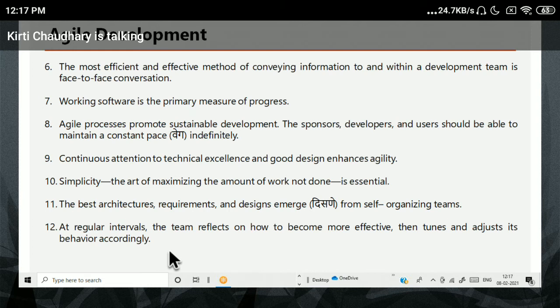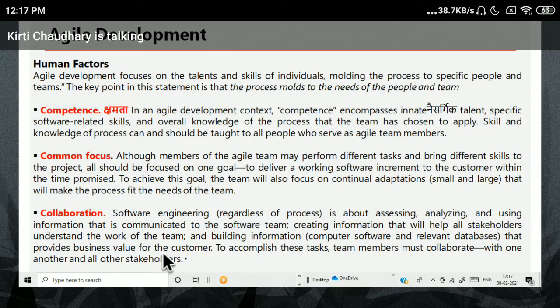So this is our agile development and human factors. There are persons from industry also. So many things will be there. We have to think about those human factors.